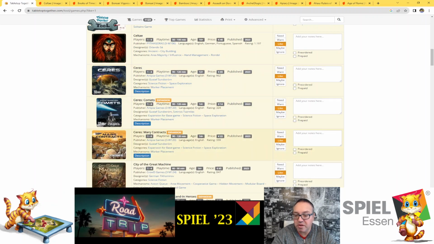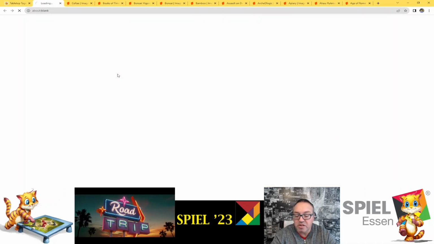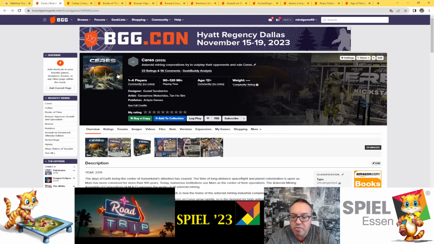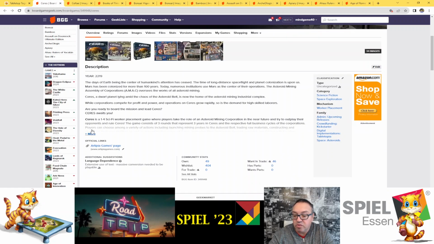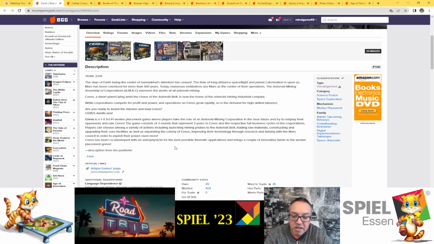It's called Ceres. It has two expansions, Ceres Comets and Ceres Contracts. So, Ceres was a game on Kickstarter from Artipia Games. And 1 to 4 players, 90 to 120 minutes, ages 12 and up. So you have this mining company, and you're mining on an asteroid belt, and you have to grow Ceres very rapidly. It's growing very rapidly, so the demand for high skilled workers is high. It's a 1 to 4 sci-fi worker placement game where players take the role of an asteroid mining company in the near future and try to outplay their opponents and rule Ceres.